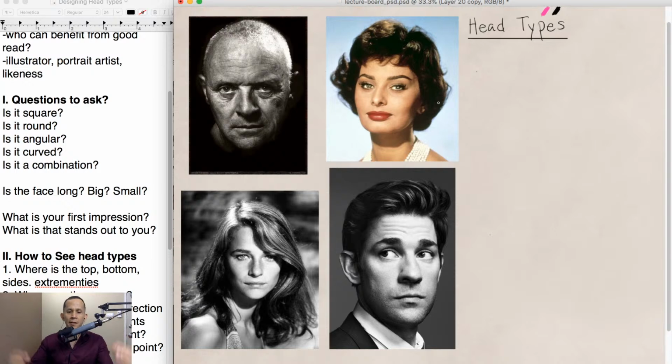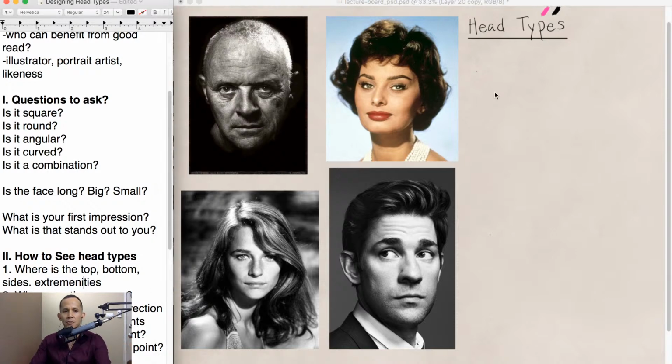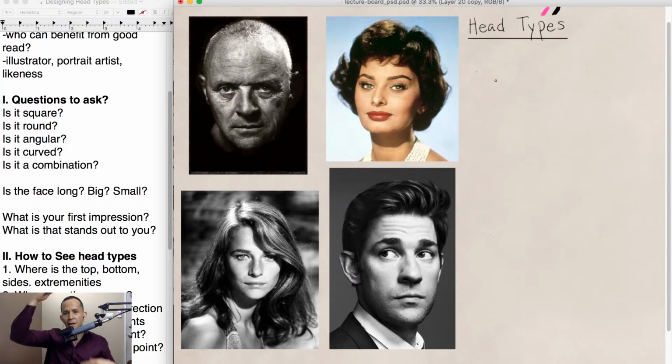Even when I invent, I want to get what's called the extremities, the fancy English word, which is basically the top, bottom, and sides. What are the top, bottom, and sides?